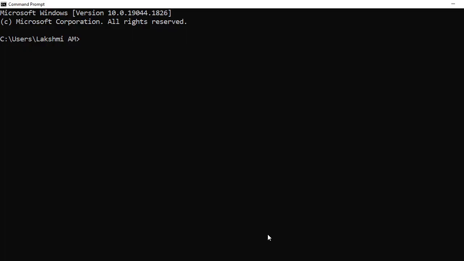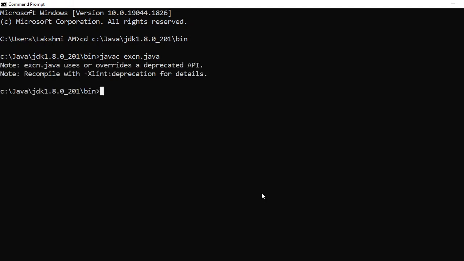Now we will compile that program. How to compile this? We have to move to the C drive, Java folder, then bin. Here is the Java file we have saved. So we will first compile our Exen.java. Are there any errors? Wait. No errors, these are warnings. So our program is right. We will execute this one. Java Exen.